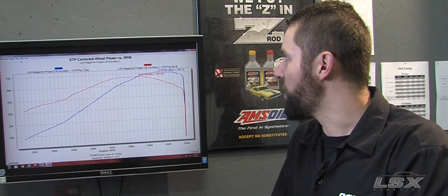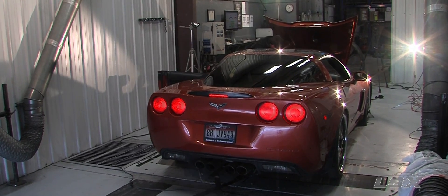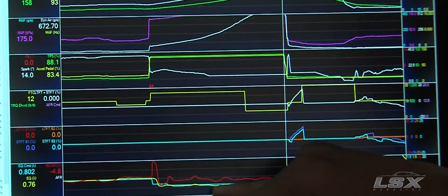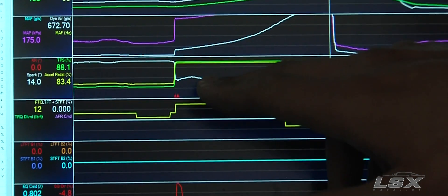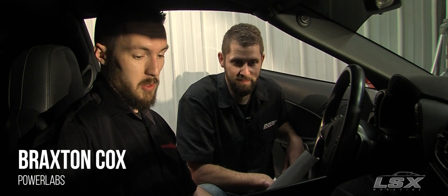We left the boost low, ran it all the way to 6,500 RPM, and put a couple degrees of timing in — 14 degrees, up from 12. Wow — 706 horsepower to the tire and 675 on the torque side, on low boost on pump gas. I'm very impressed. I did not see that coming. I thought maybe close to 580 or 590 — the numbers exceeded my expectations. Fueling was almost spot-on, just a little bit rich, which is totally safe, and we can smooth out the bottom-end power curve with a little more timing.